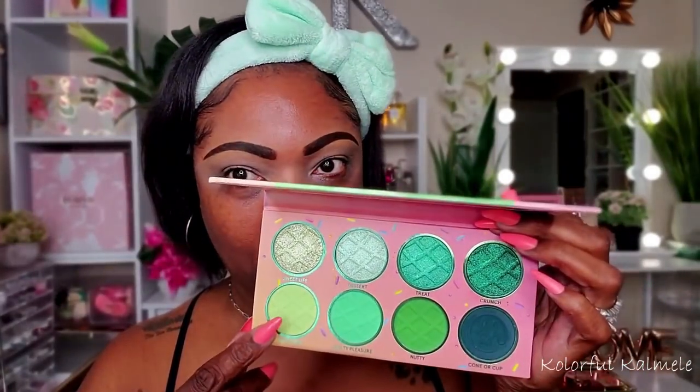Yeah. So let's start out with this shade here, super light matte green, and I'm just going to place that in my crease. And I like to just kind of tap and blend depending on how I think the shadow is gonna perform, just to get a feel for the pigmentation, how it's going to apply on my eyes, and if I'm using the right brush. So when I start out, I kind of just, man, these Morphe brushes, look at that, it's shedding on my face. But yeah, I kind of just go in and tap, and then if I see the pigmentation coming down how I want it to, then I'll go ahead and start blending. So that's what I'm doing with this, just placing that down. So definitely pigmented, as you can see.